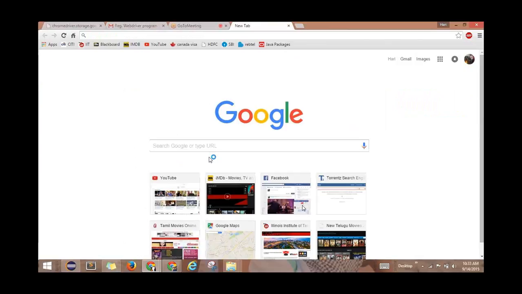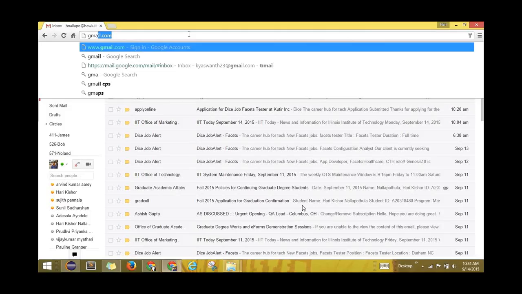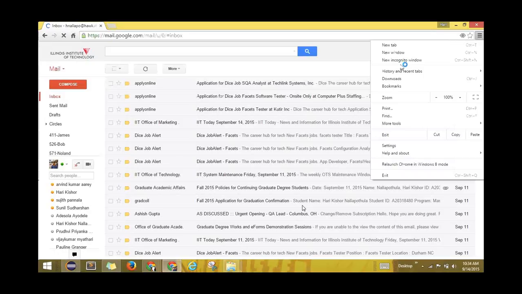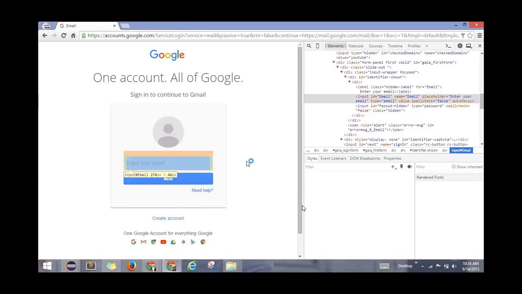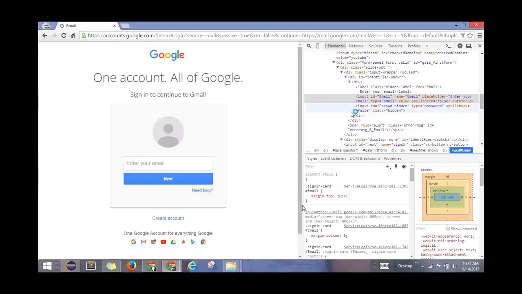You are able to see my screen, right? Yes. I just opened it and inspected the element to find its properties. Now tell me, how can you find the username field in Gmail? What procedure will you follow? Here I can see the inspect element. You will click on it, then it will highlight and I can find the ID as email and name. So what command will you write to find that?